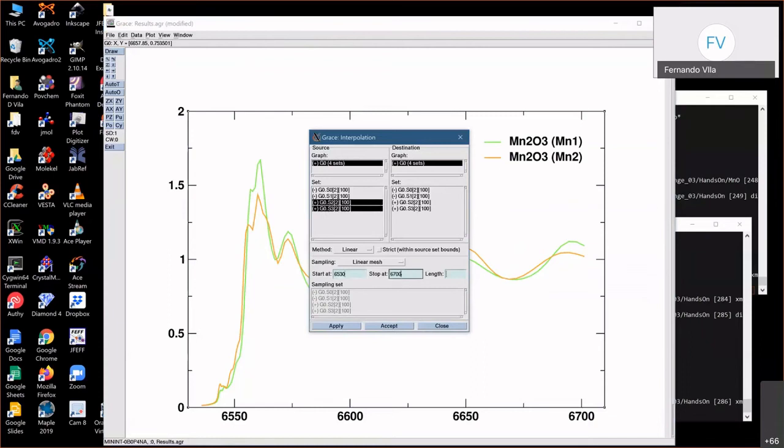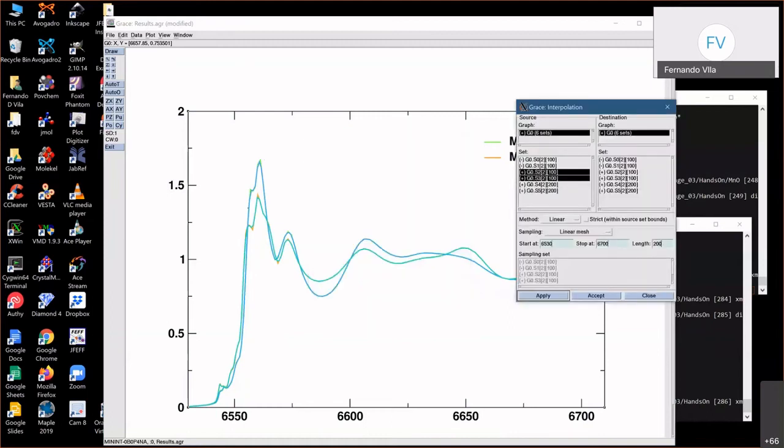I'm just going to interpolate a little bit and do 200 points. And you can see that the curves are almost identical now on top of each other. They have a little bit more data.